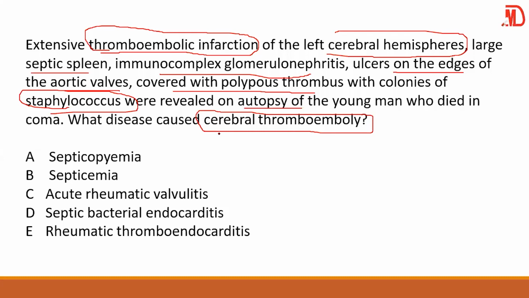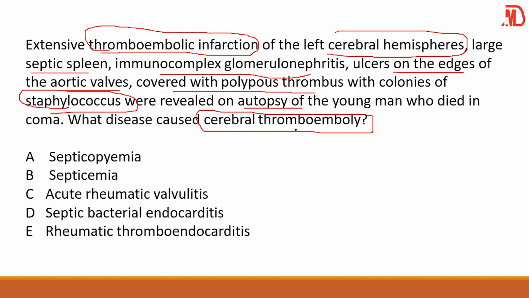So basically, that is the mechanism for the cerebral thromboembolism. First of all, it will enter into the heart. Don't forget, if it enters the heart through the lungs, it can be sent back and enter the brain. Or directly it can move from the lower limb and go straight into the brain. But always it must enter through the right heart.